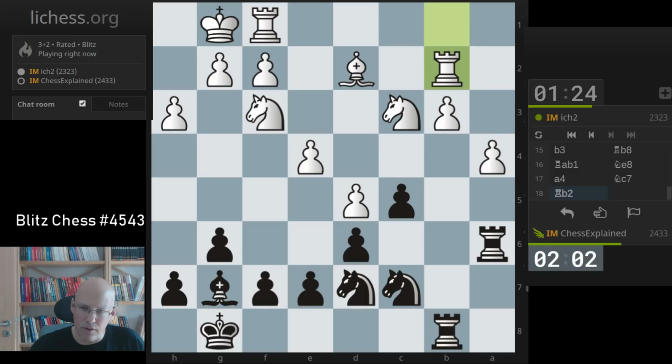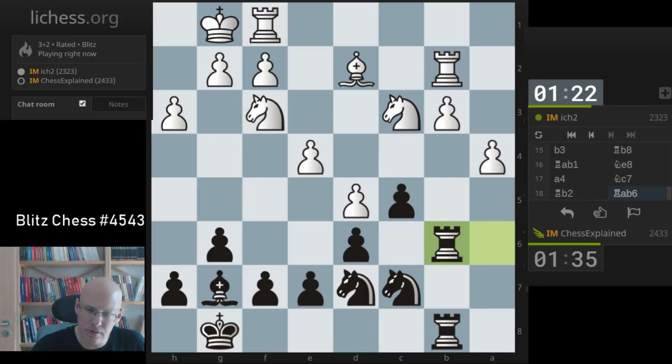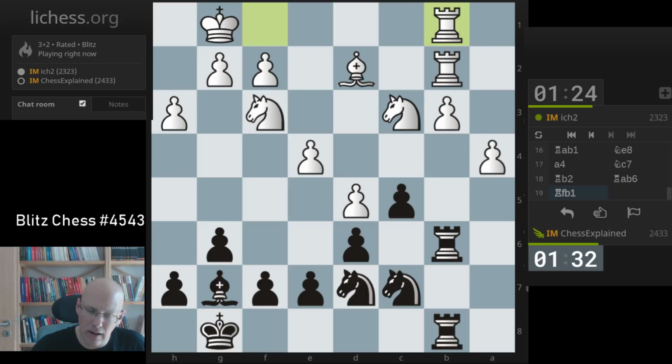If I go rook to B6, does not really. It's interesting. I can do many. So it's a very complex position. I also have F5, which is quite interesting. Maybe let's put this first and F5 to undermine the whole structure.